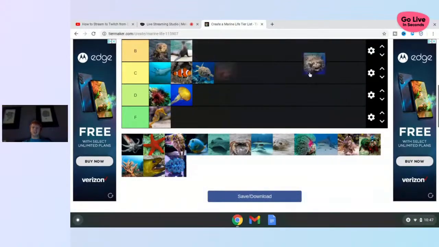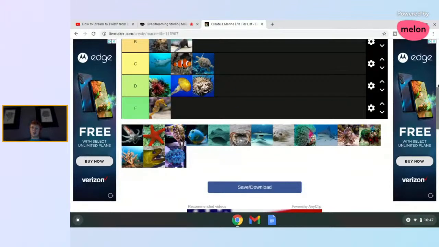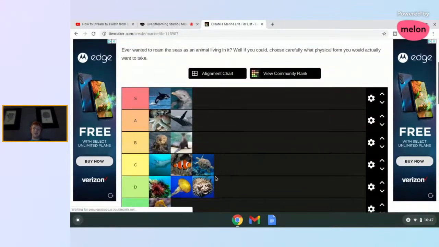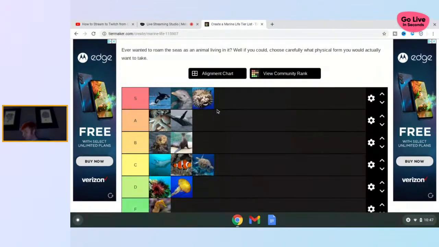Pufferfish is definitely an S tier build. I was just scrolling up. You thought I was going to put them in D tier. No. Pufferfish is an S tier build. Pufferfish is S tier because it is so broken. Almost nothing can eat this without dying.